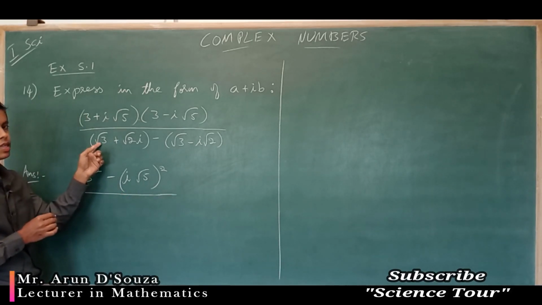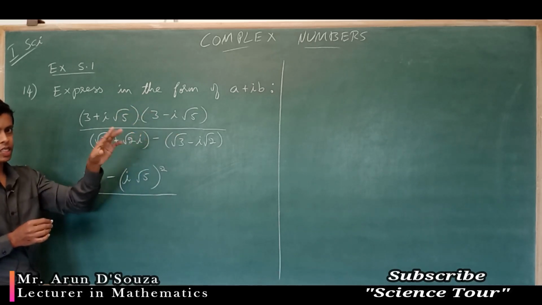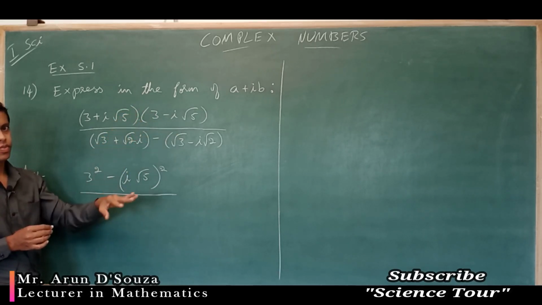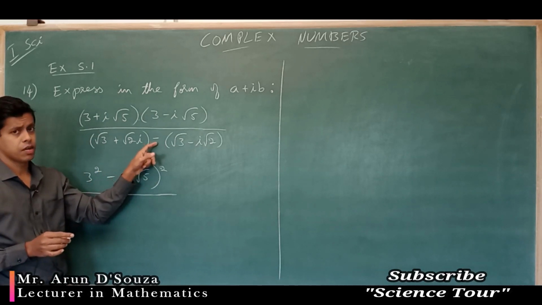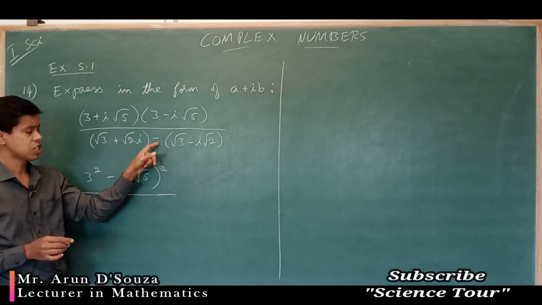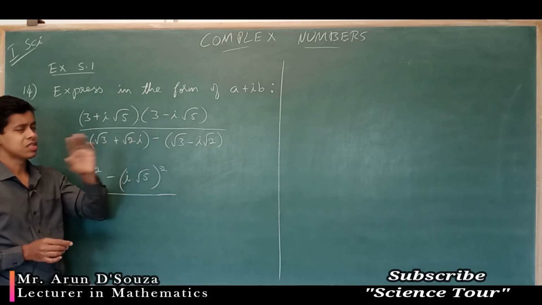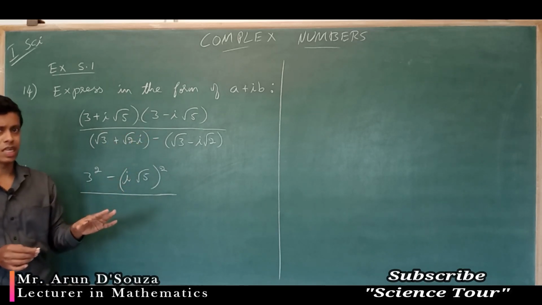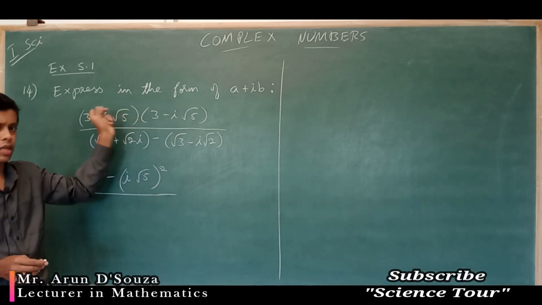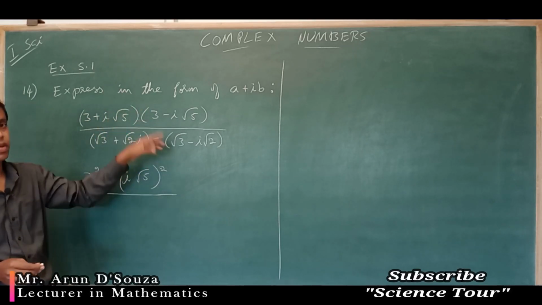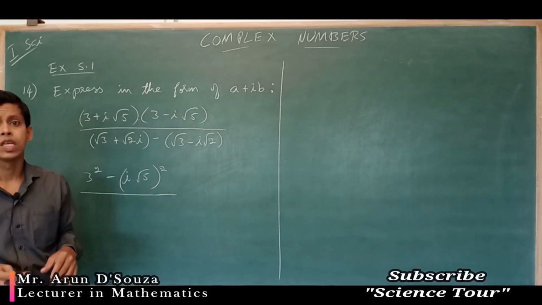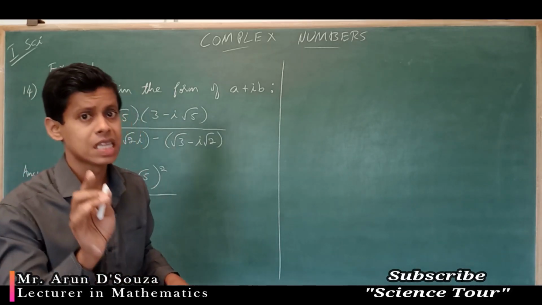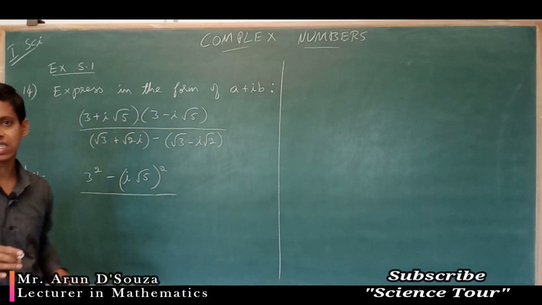Now look at this. Don't go for multiplication. You have multiplied here, fine. But don't go for multiplication here. Why? Do you see this negative minus sign here? So this is subtraction. You don't have to multiply. So many students make this mistake. Here they multiply and here also they multiply, but there is a difference. This is multiplication, this is subtraction. If you notice that point, then you will not commit any mistakes further.